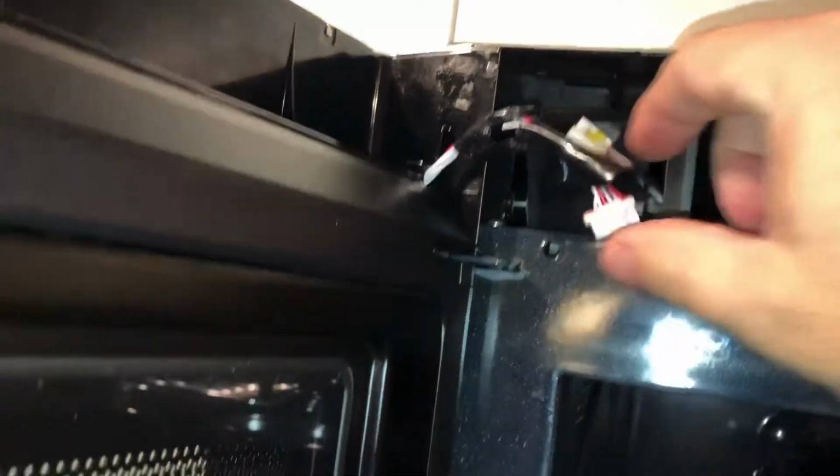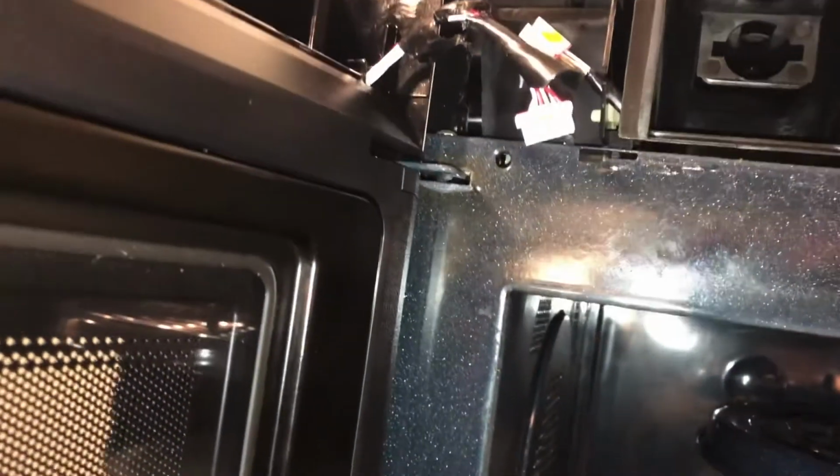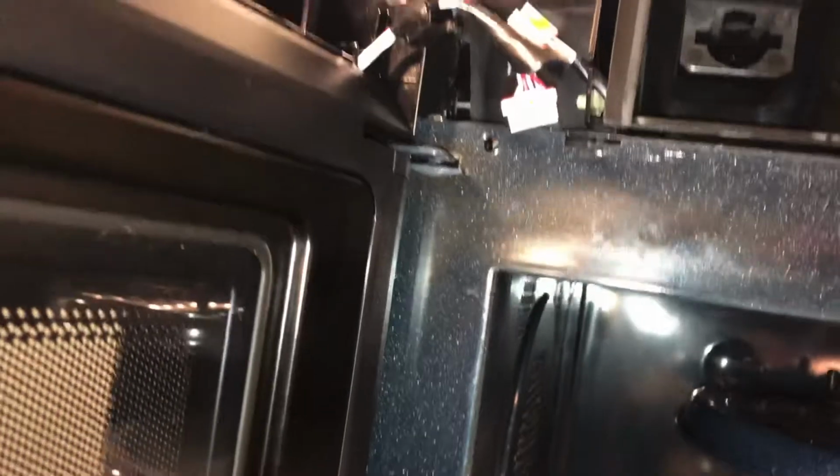I jiggled this wire a little bit, and it made it better for a while. Sorry, this wire. And then it just kind of got worse and worse again. Jiggled it, and now it just won't work whatsoever.